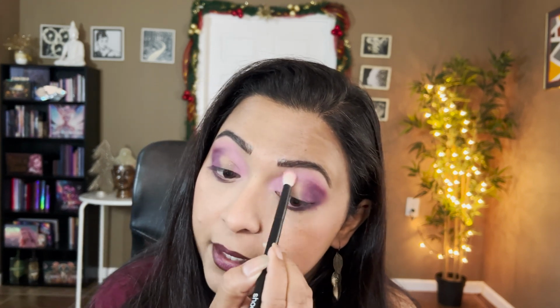And melting it with that purple. Okay, just like that. You can see, even though the palette appears a lot pastel, how beautifully vibrant it shows on my eyes. It definitely has a little bit more mutedness as well as a little depth for this palette. I really love that aspect. I'm not a big pastel person, but this palette is beautiful. I feel like this is a pastel alternative for us with medium tan skin tone.